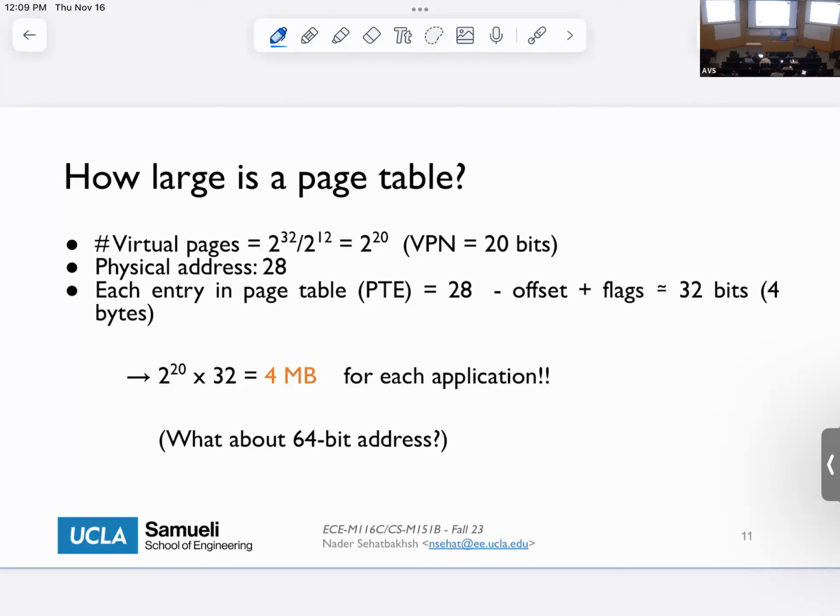And if you have 10 different processes or 20 different processes, which is the normal number in most of our systems, we're talking about tens of megabytes just for storing this mapping, not the data itself, just the mapping, in order to know where we have stored the actual address.